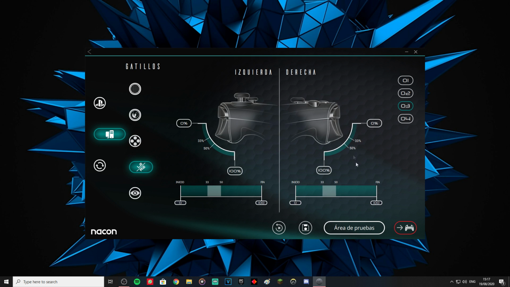And this setting is also good if you play shooters. The best configuration for these triggers, if you play a shooter, is leaving this at 0 and 75, and this at 0 and 75.